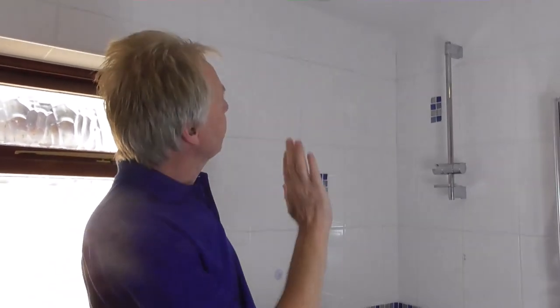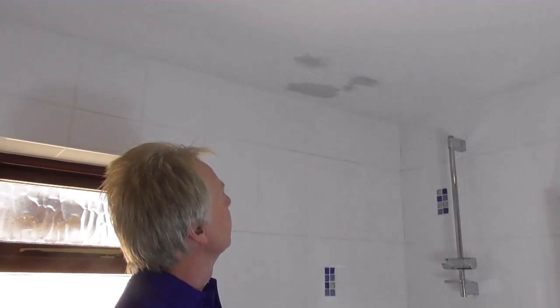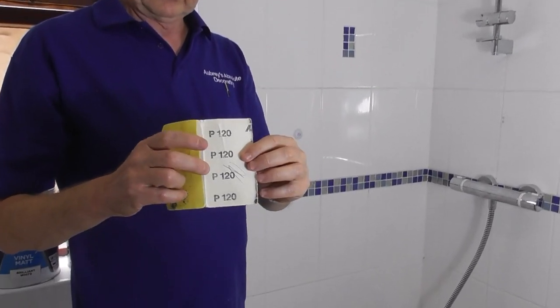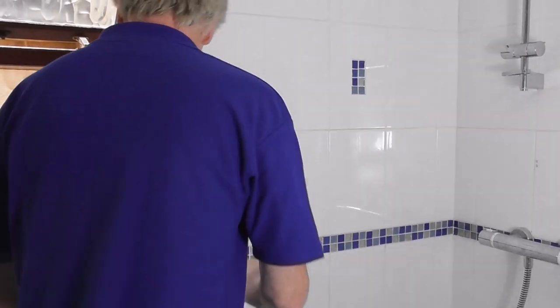Okay, so I'm going to leave that, probably because it's quite a warm day today, about an hour to dry, then I'll come back in a minute ready to give it a quick rub down. Okay, so that filler seems to be nice and dry now, so it's ready for a rub down to get it nice and smooth. And to do that, I'm going to be using some of this 120 grade abrasive paper.